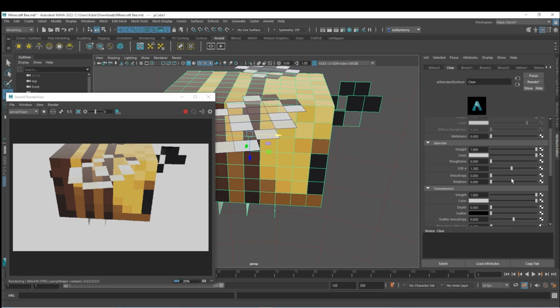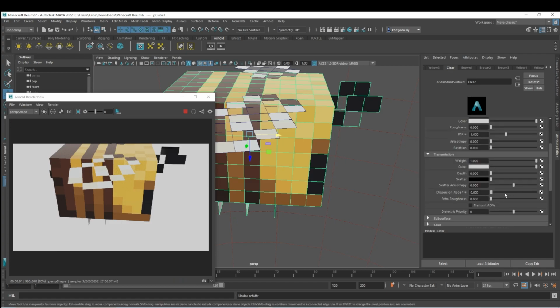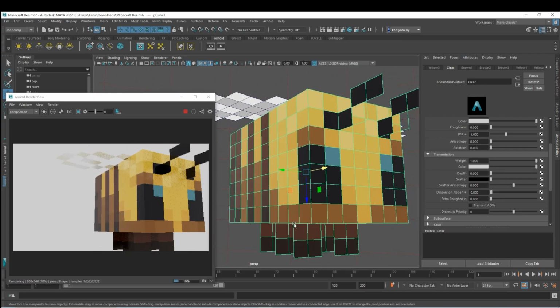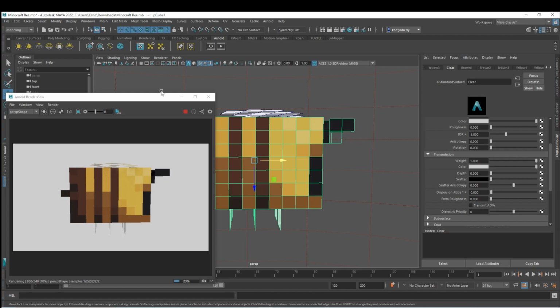And then, yeah, I'd probably leave IOR either around like 1. Yeah, IOR is fine at 1. All right, so now that's more clear. Okay, I'll go ahead and pause on each side so you guys can see it for a little bit.